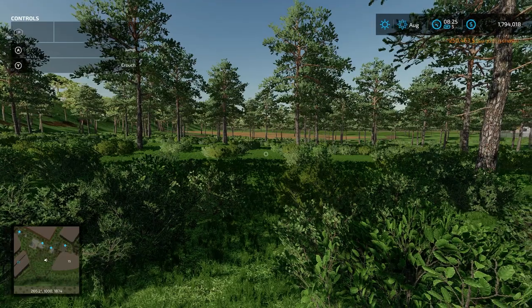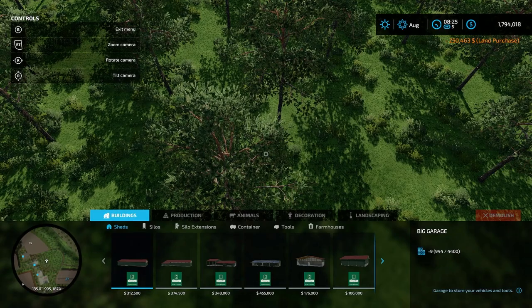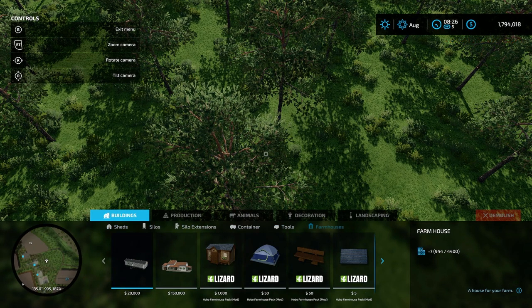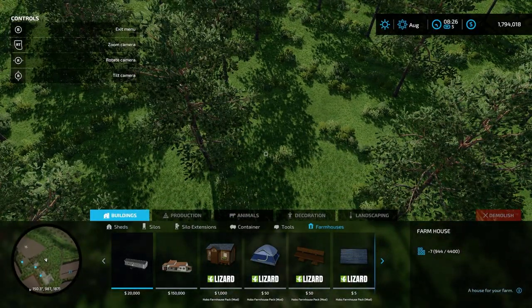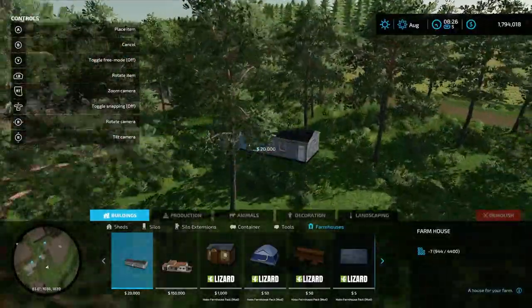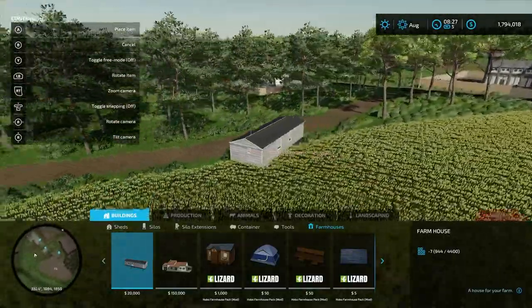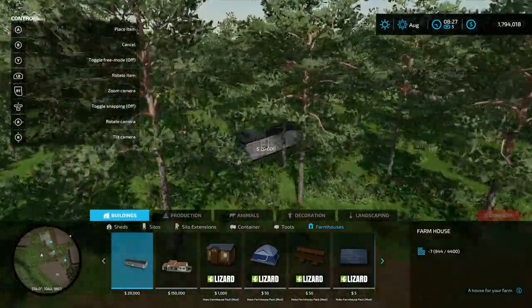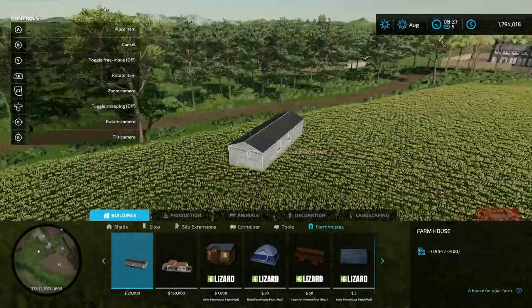All right, so now we own that, right? Let's go into the construction menu and let's see what we want to place. Let's do farmhouses first. I actually like this one right here. I mean, it's small. Wait. Why is it saying I don't own the land? They're just saying it's overlapping. Okay. What?